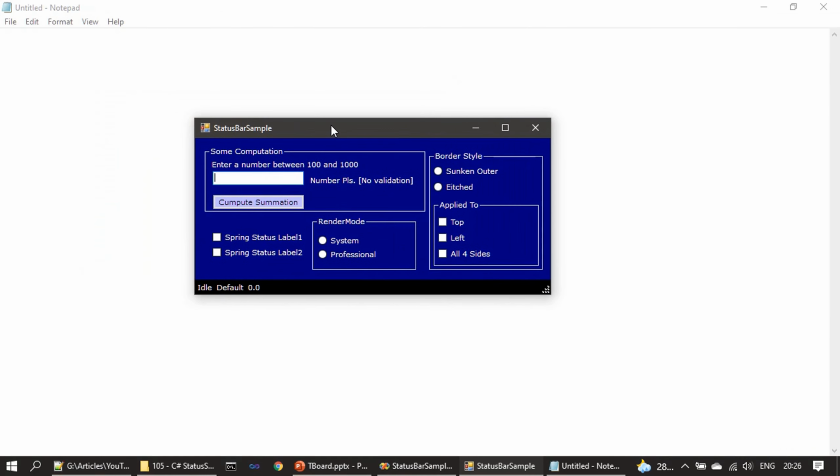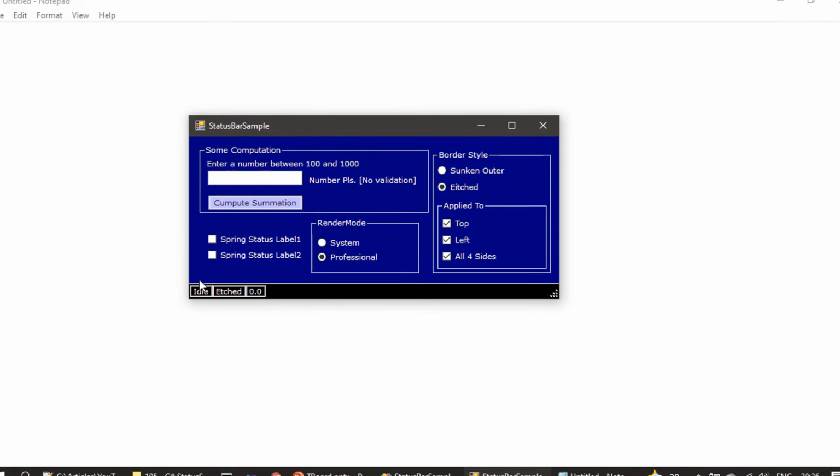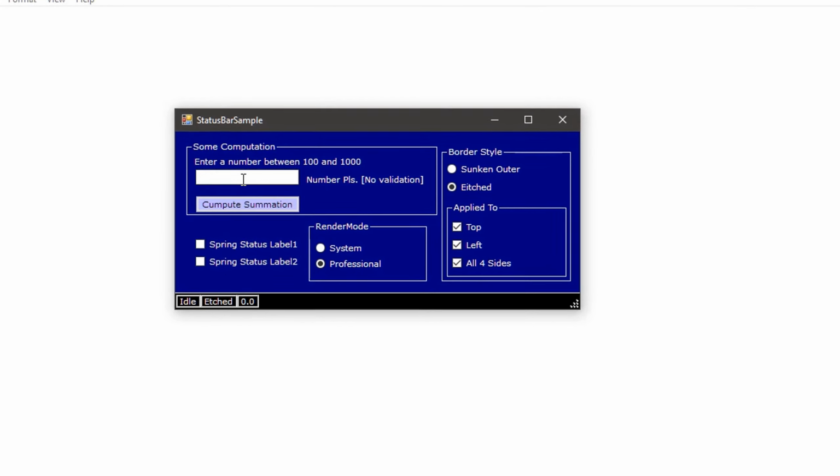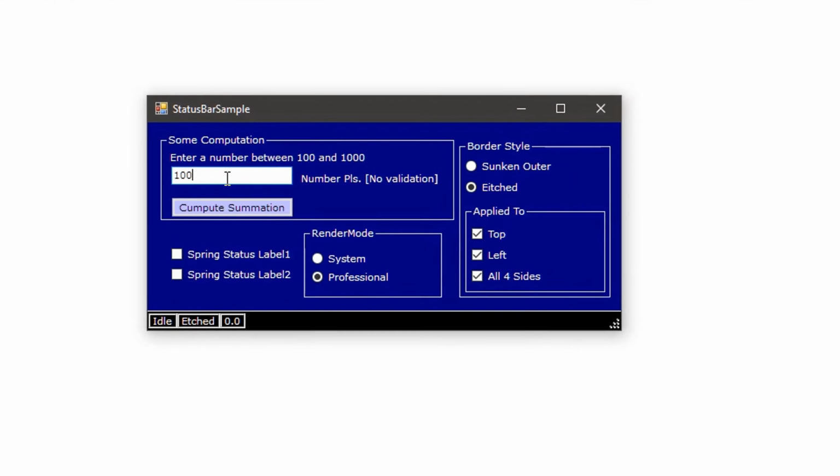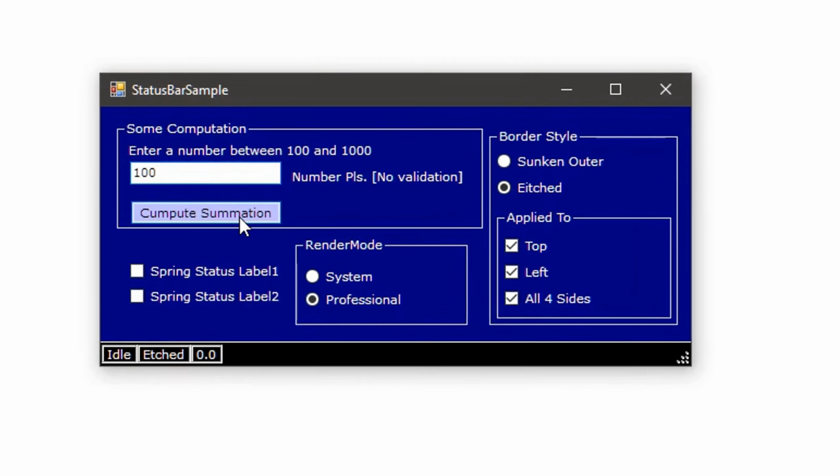Let me go for professional style. Let me turn on edged and all 4 sides. Now we will look at the spring label, and if we want to compute something we can do that also.